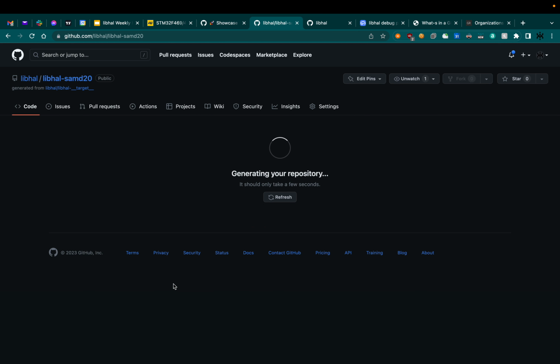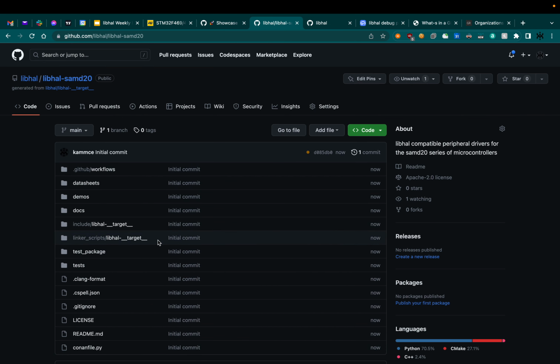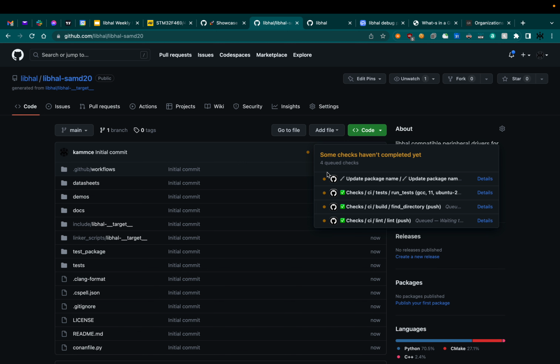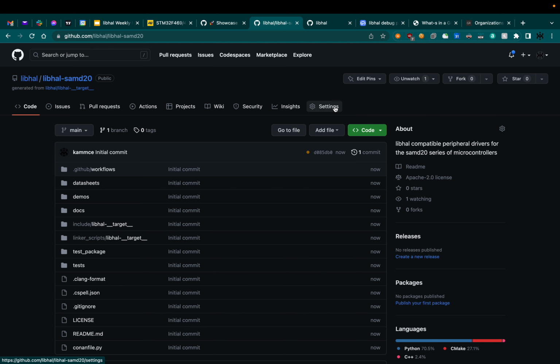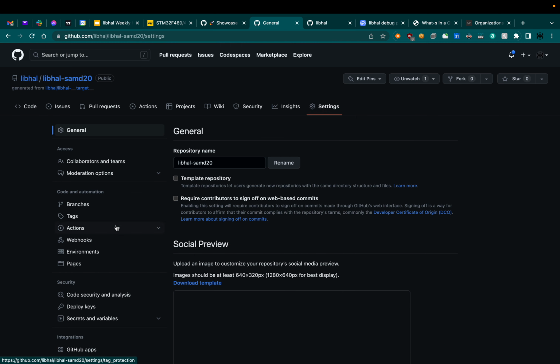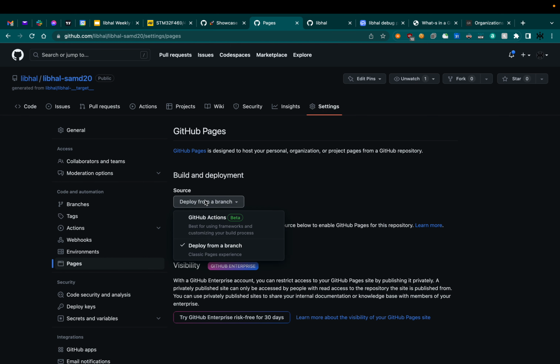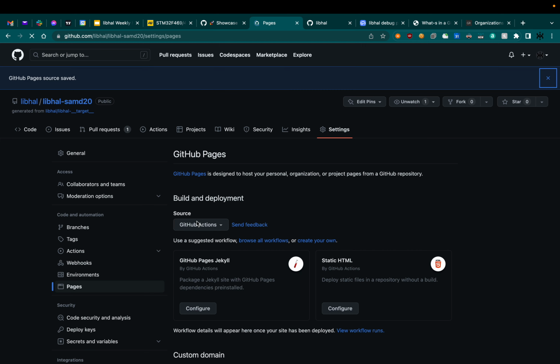Give it a little time. While it's doing this, a couple things we have to do. Okay, so it's done doing this part. We can see that some continuous integration steps are running. The checks are running right now, but they're going to fail. They should fail. I'll go back to that in a sec. If you go to settings, I can go over to pages. I'm going to set the deployment for the web pages to be from GitHub Actions and not from a branch. This is such that the GitHub Actions can actually deploy things. Without doing that, the deployment will always fail.